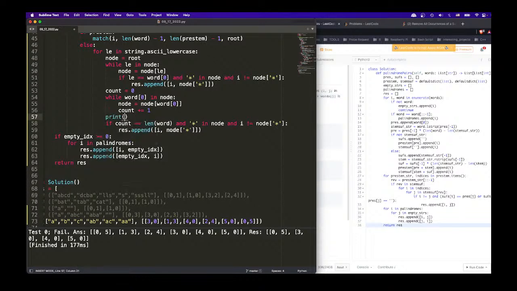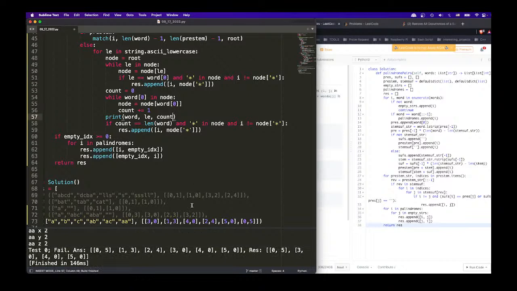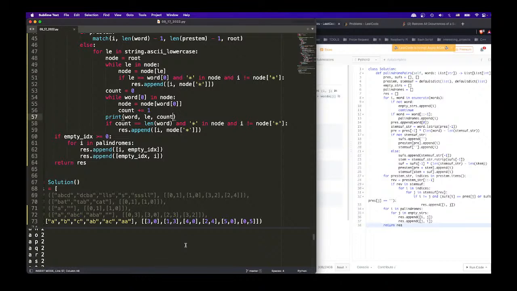I don't know. I'll print a word, I'll print a letter, I'll print count. B, A, and 0. That's ridiculous.